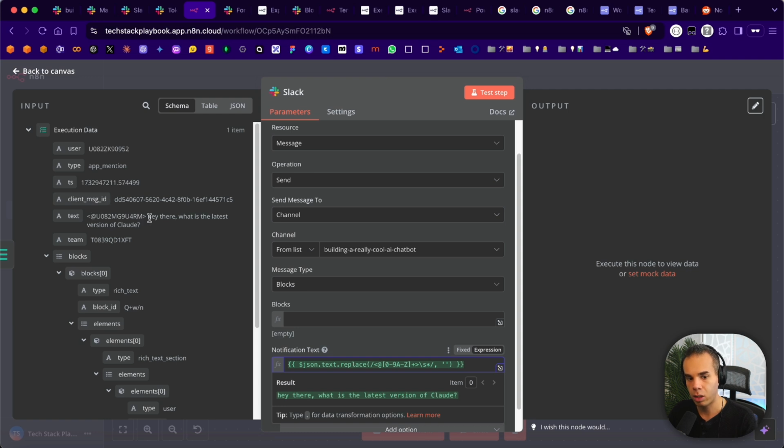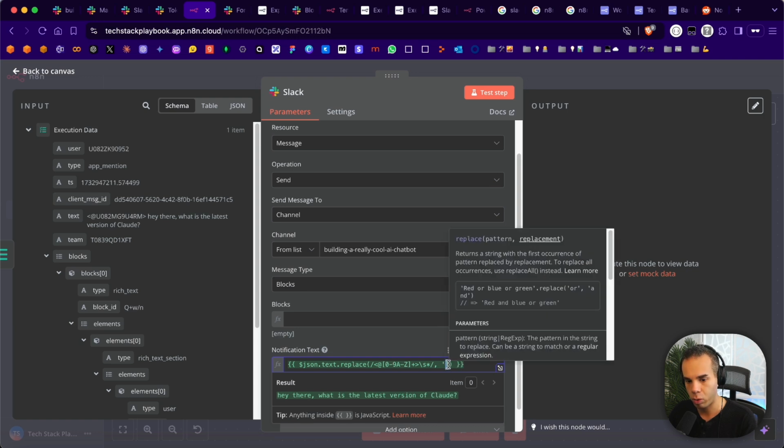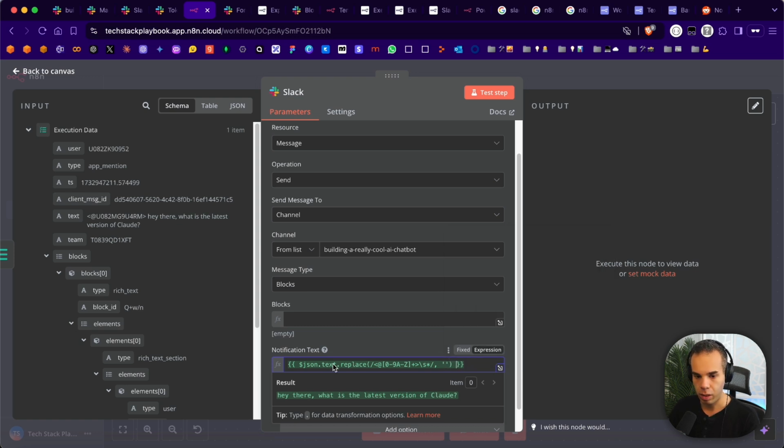And there's only going to be a single replacement, so we only need to worry about this showing up once. But if somebody added the bot multiple times, this would just get removed to basically nothing. That's where we are putting these two single quotes with nothing inside of them, so it'll just be replaced with nothing. So that's this expression.